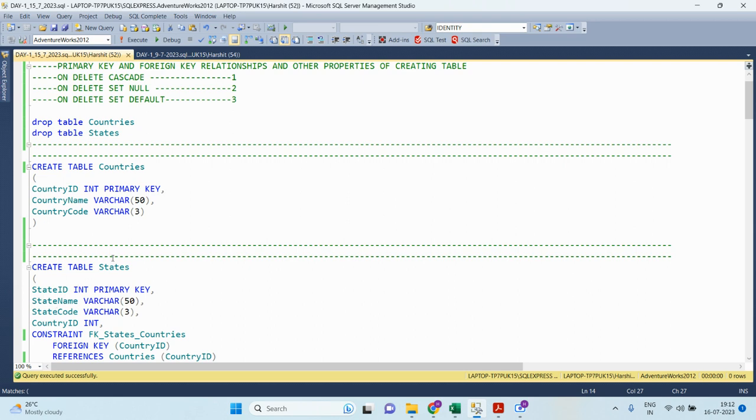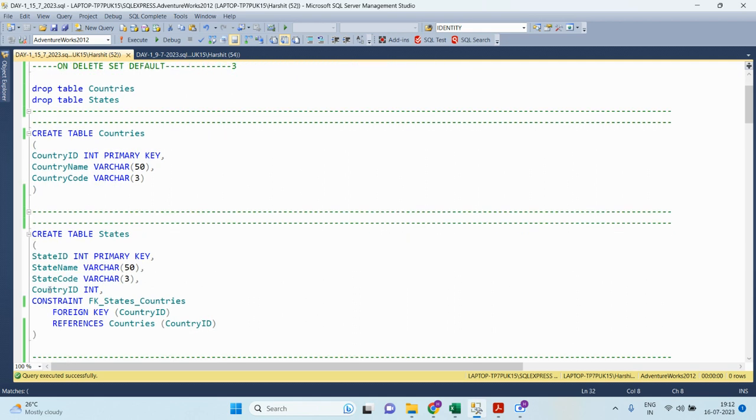At the same time, in the states table, state ID is the primary key and country ID is the foreign key. So we have defined over here constraint foreign key country ID references countries country ID column. This means it will reference the countries table country ID column.